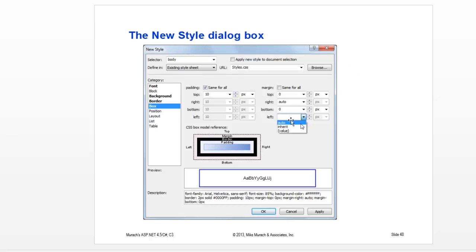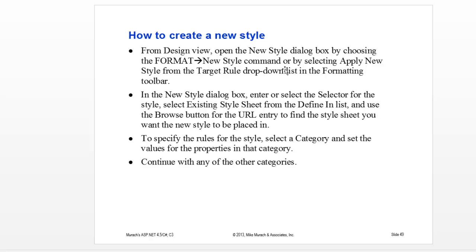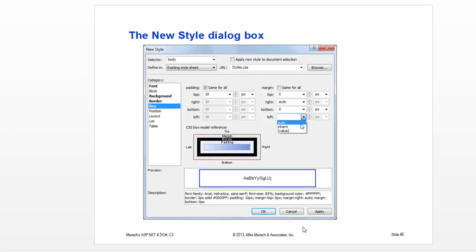This is the new style dialog box. We can create new styles from the Format menu, Format, New Style. This dialog box we will be using in our example. So you basically can change the styles and create the styles from this box. It's a nice clean way to do it. It'll show you anything you've changed up here kind of in a bold. So this means for this style body, for the body style selector, they put font, they didn't do anything for block, background, border, and box. All have something that's been changed in them. So we will use this a few times when we're working on the future value application.